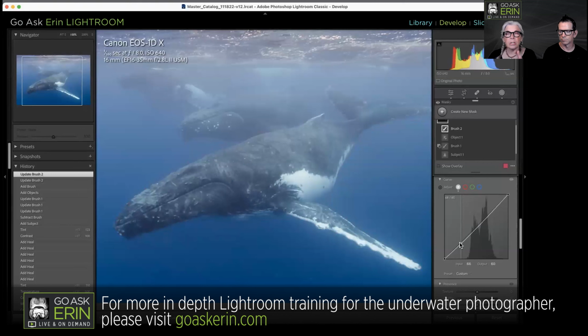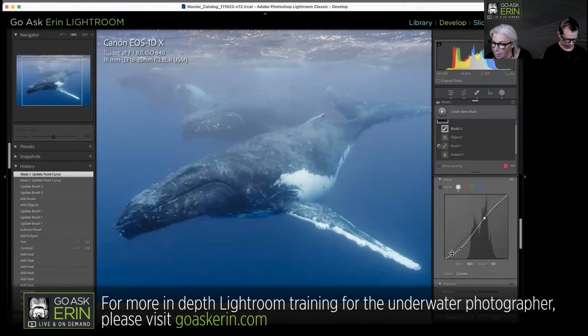So the minute you click on any effect, the red goes away so you can see what you're doing. And I'm just going to drag this down a little bit. Now, it does make it look really hokey and artificial in the back there, but that's because I haven't added the top of the S curve yet. So I'm going to come up here and start dialing that in. And you can see the texture on the whale is really changing. And I'm able to just move this around and visually make this much more specific.